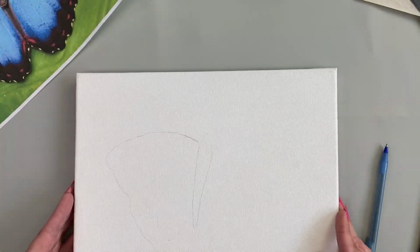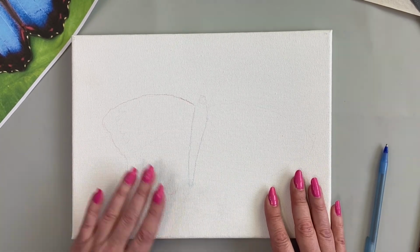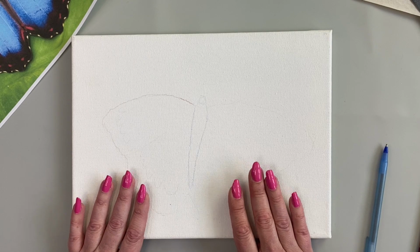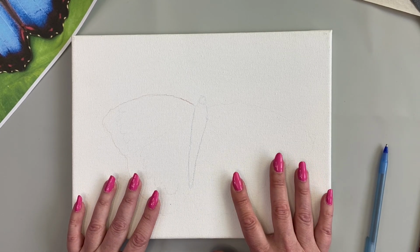But anyway, those 2 methods you have of transferring your photo onto your canvas or a wood or any material that you're going to paint on. That's the easiest way to do it.